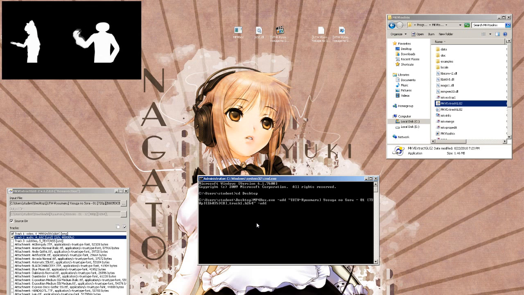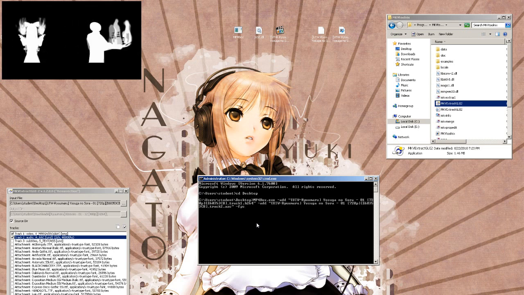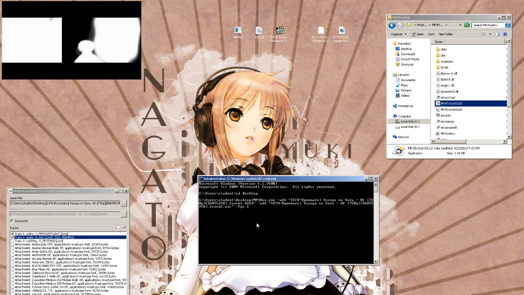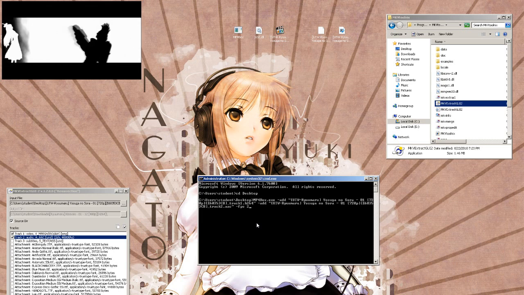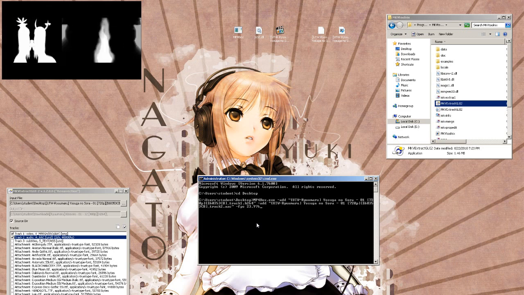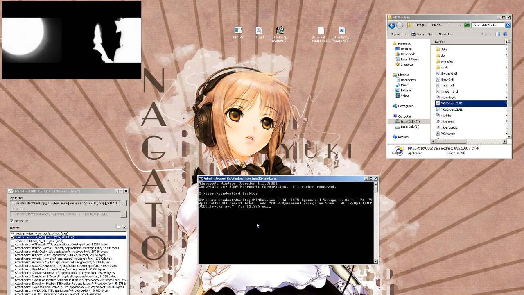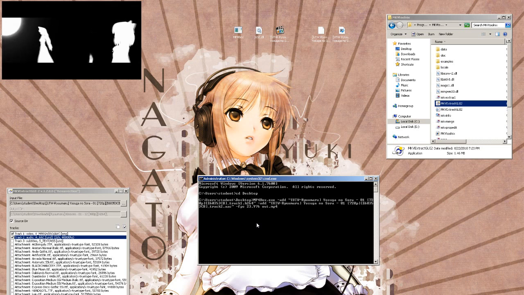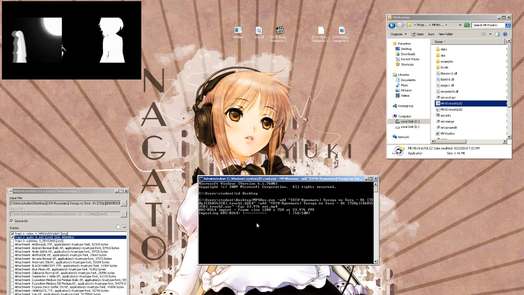I'm just hitting tab, that's why it's popping up the whole thing right away, because I'm just tabbing through the files to find the one I want. Frames per second takes a little more effort. If you don't know the frames per second and you guess wrong, you're going to get video audio sync issues, so you're going to want to use something like MediaInfo to find out the frames per second. Sometimes you can actually just right click on it and Windows will tell you, but it's usually 23.976.